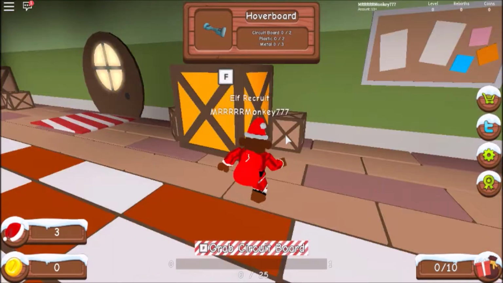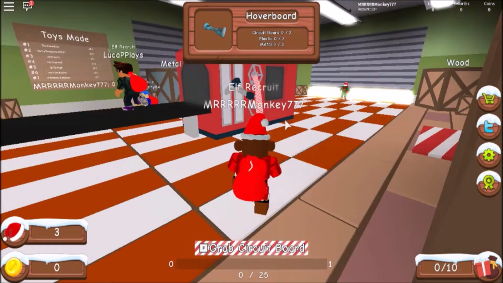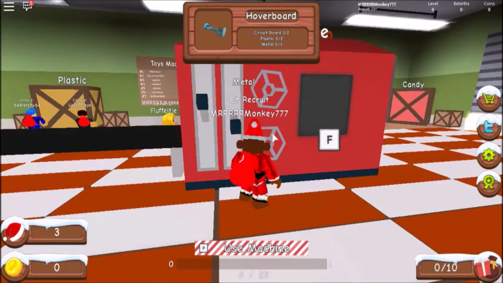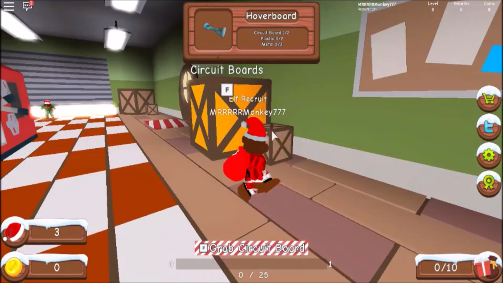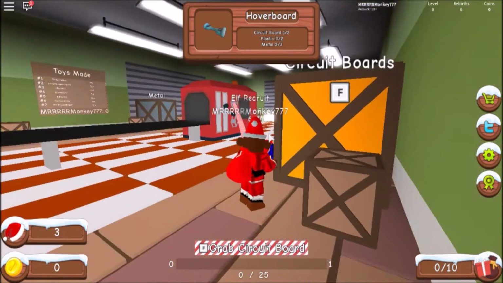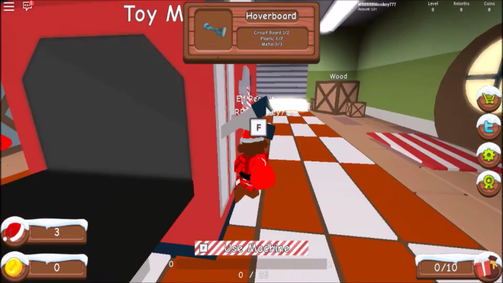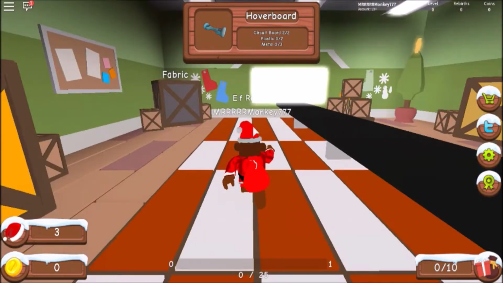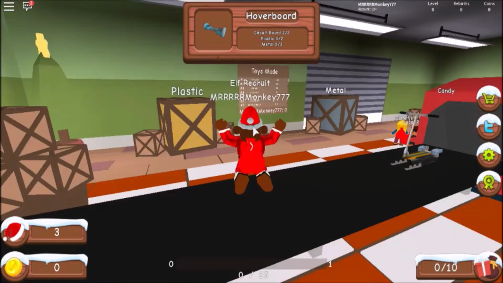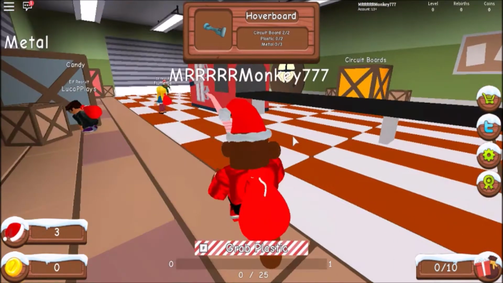So I need 2 circuit boards. Plug in there. And then I just need another circuit board. F, grab another one. Got a circuit board. And plug in there. And then I need 2 pieces of plastic and metal. Okay. F. I didn't know hoverboards had plastic.